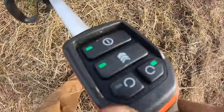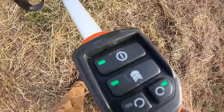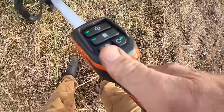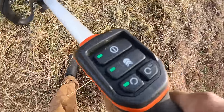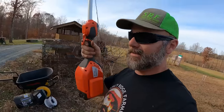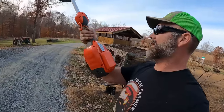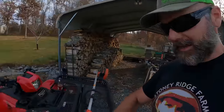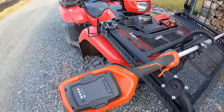Guys, this thing reverses. Check it out. So that's one direction. And we hit reverse, and it'll go the opposite direction. I've never seen a weed eater that will go backwards. Super cool. Husqvarna weed eater, battery powered, 36 volt. This is a 7.5 amp hour. Monster, good battery. I'm not a huge fan of all battery equipment, but this critter kicks butt.